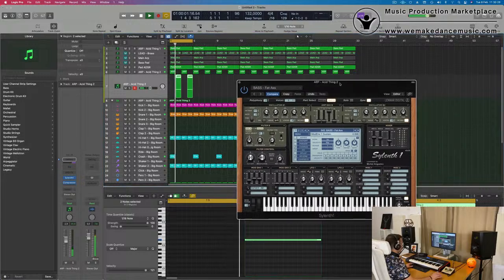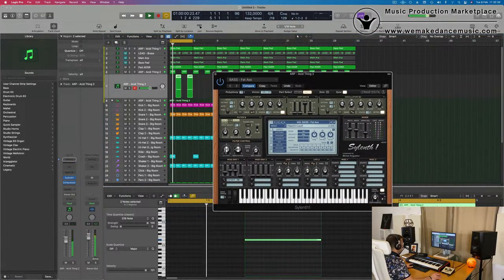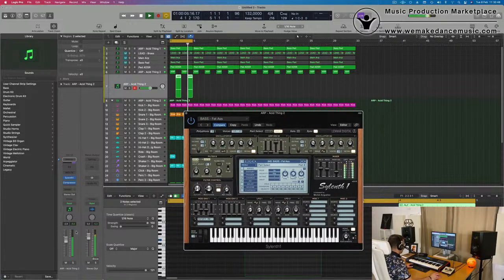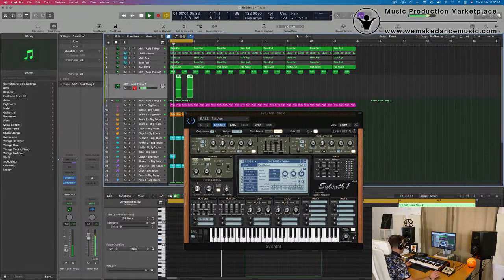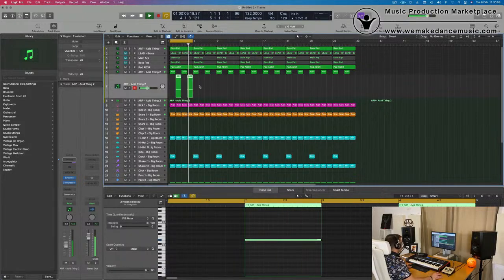More complex, a little bit more interesting. Okay, this is getting there.